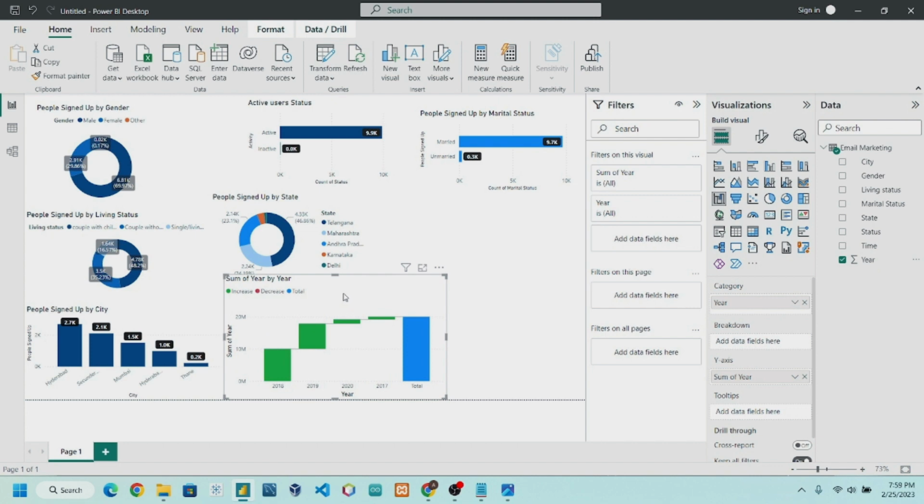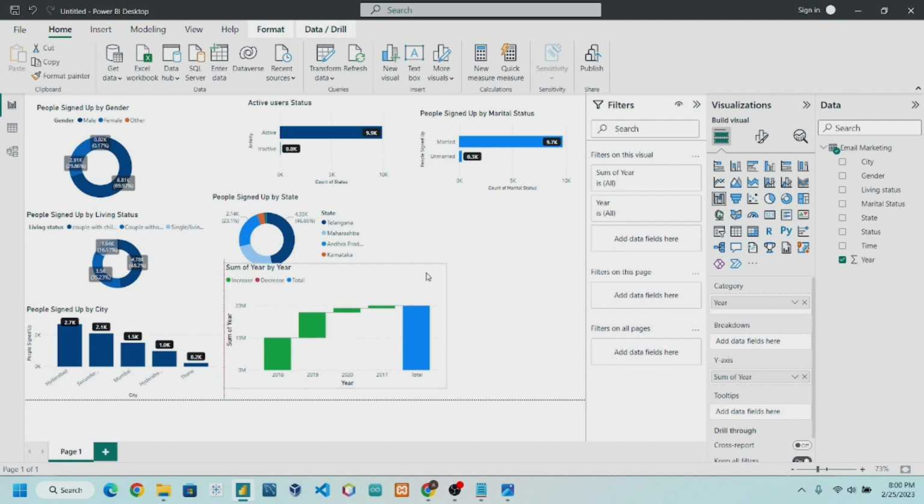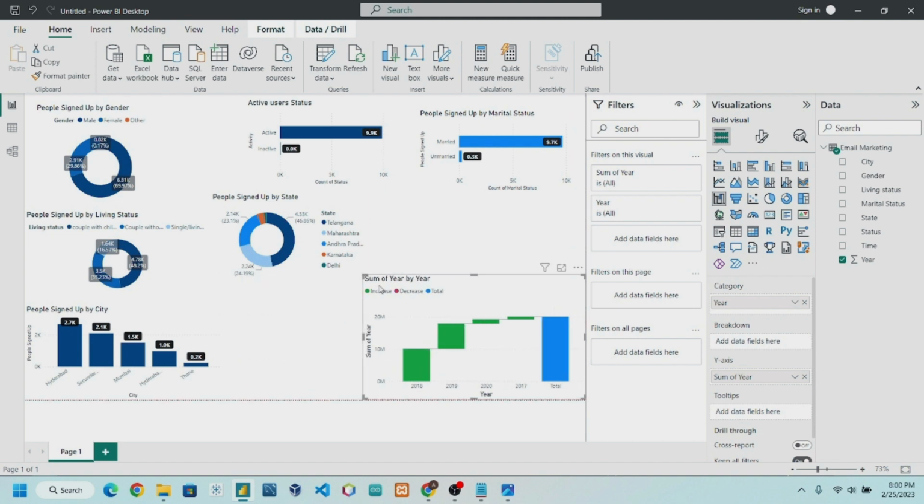Generally we use waterfall visualizations when we want to show increasing or decreasing data, when there is a relationship of increasing or decreasing value. So in this case, waterfall is a suitable choice.